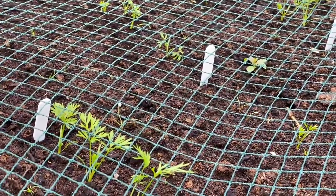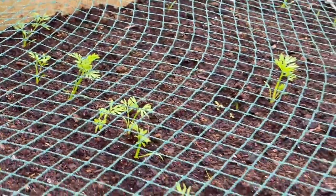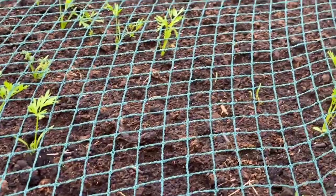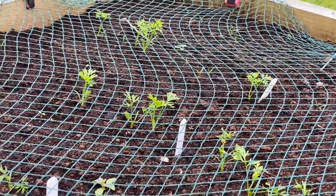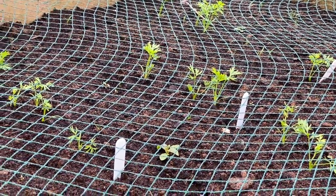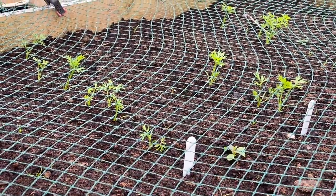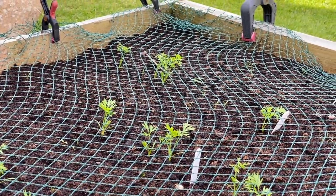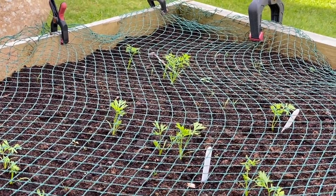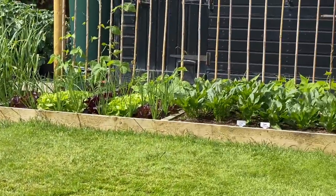I've got some carrots in here. The germination was quite poor, so I've done another sowing — you can just see new ones coming up in all the gaps. With the two sowings I should get a fairly good yield from this bed. It's nice to have some carrots here in the back garden. These are two-sown varieties that will last through until the beginning of spring. We don't always want to go to the allotment in winter for a harvest, and we've got pretty much everything we need here in the back garden if the weather's poor.